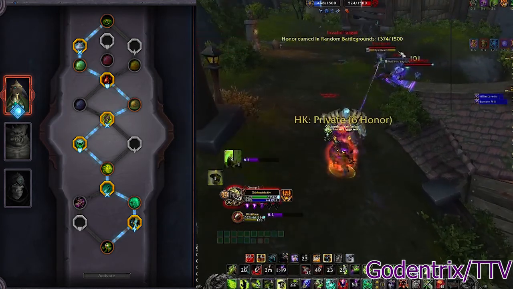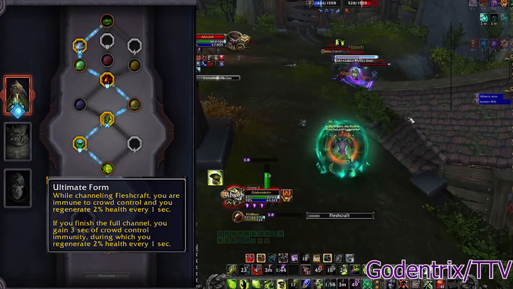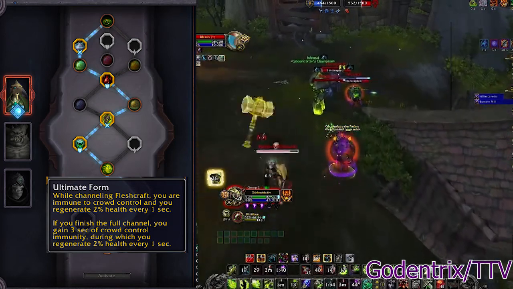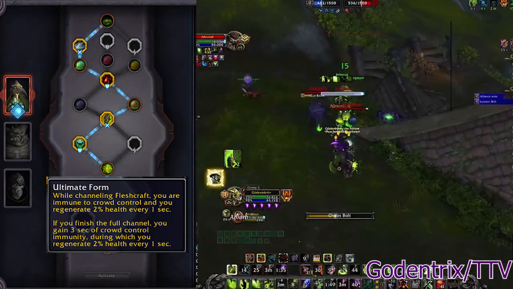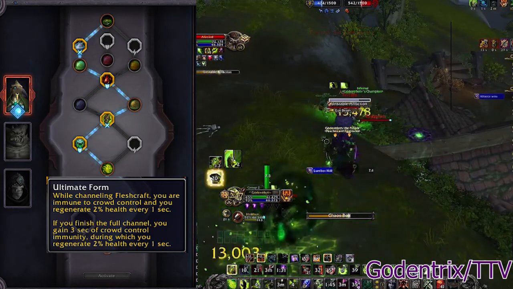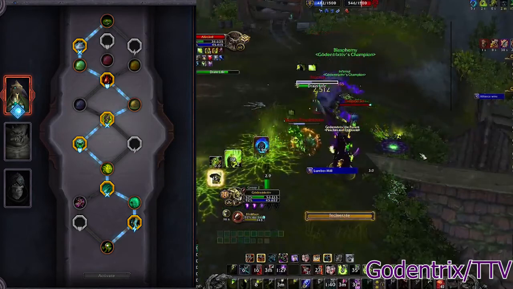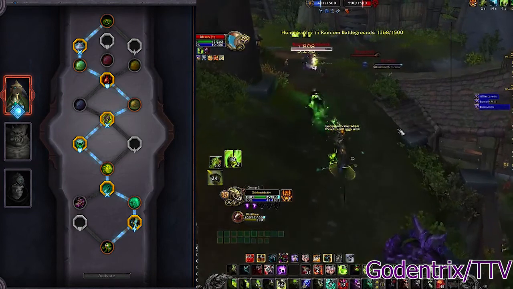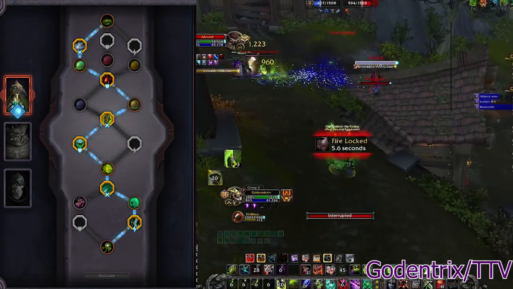We go down the middle, go down to the next spot here. We got Ultimate Form. While channeling Fleshcraft, you are immune to crowd control effects. You will generate 2% health every 1 second. You're channeling for 3 seconds, right? So you can get up to 6% of your health. If you finish the full channel, you gain 3-second crowd control immunity, during which you would generate 2% of your health every 1 second for the 3 seconds. We can get up to a whole 12% of our max health regenerated with this Ultimate Form, and this has actually saved my life so many times. I definitely recommend it, especially the crowd control immunity. That's super strong.